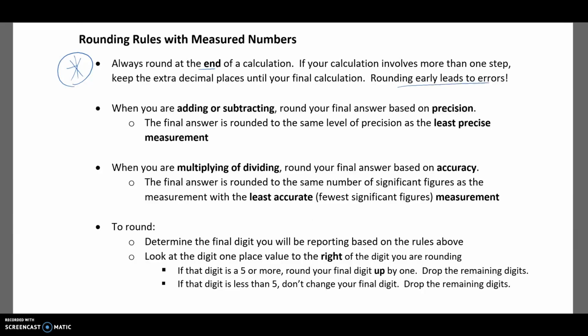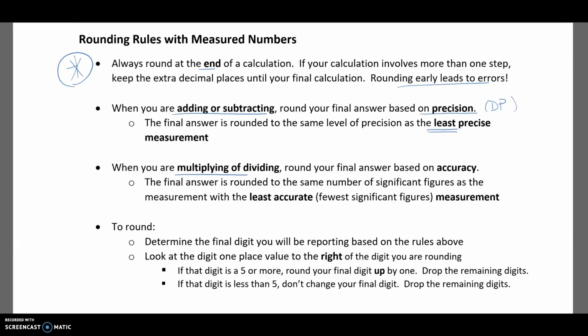When it does come time to round, how you round will be based on what your final operation was. If your final operation was adding or subtracting, we're going to round our final answer based on precision, or the decimal places in our original measured values. The final answer is rounded to the same level of precision as the least precise measurement in our calculation.